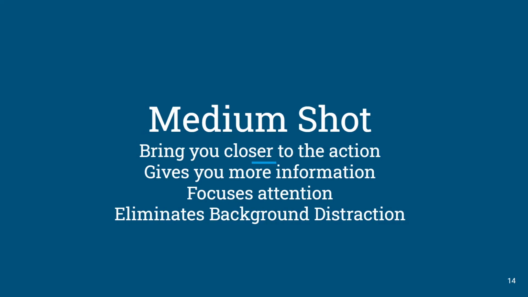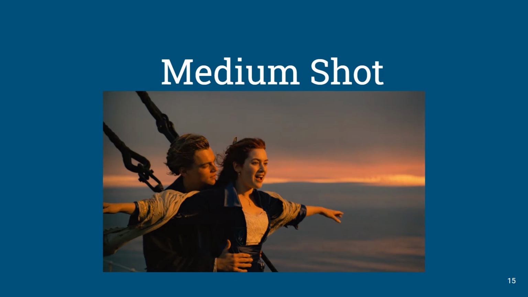Then we have these things called medium shots. They're exactly what they sound like. They're a little bit closer in. They give you a little bit more action. They still give you information, but it's starting to focus on things and it's eliminating any background distraction. So we're a little bit more in the personal space of the actors. We're gathering more information about what's going on in a scene, but we're not so far back. We're being pulled into a more personal, more intimate relationship with what's going on on the screen in medium shots.